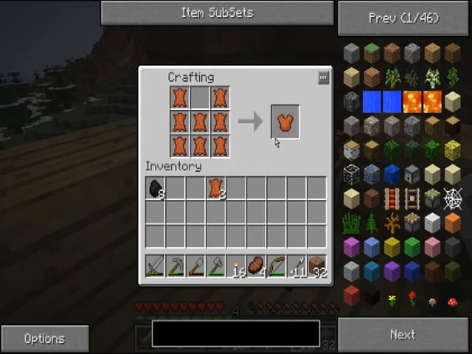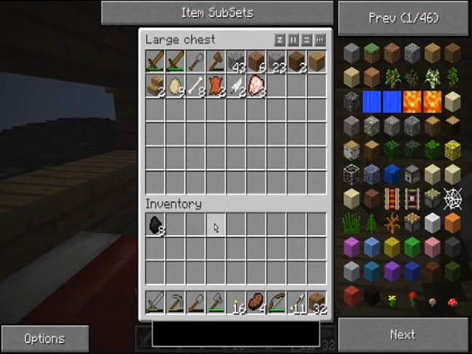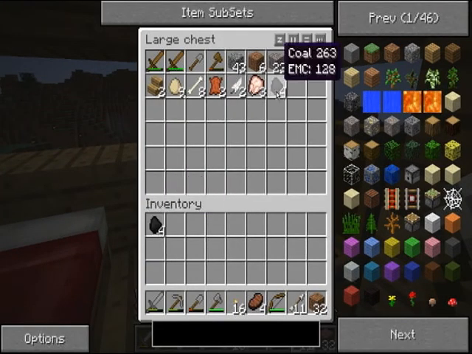Right, I gotta go get some sand. Could you leave the coal in one of the chests so we can make some glass? Yep. I just need to find a lot of sand somewhere. I'll put some in there.